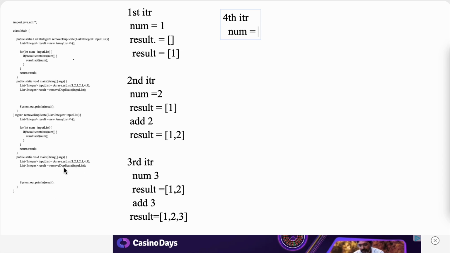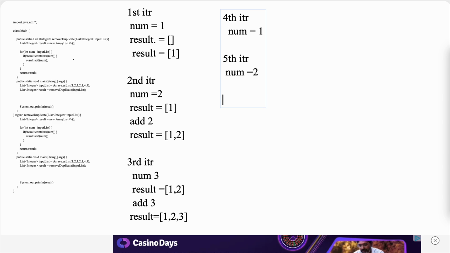You can see the first 1 is there. We check, and the 1 is already in the list, so for that reason we need to skip the fourth iteration. We check the fifth iteration, where num is equal to 2. We check in the result whether 2 is already in the list or not. The 2 is already in the list, so we need to skip.